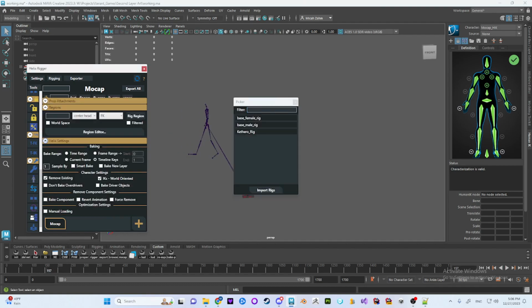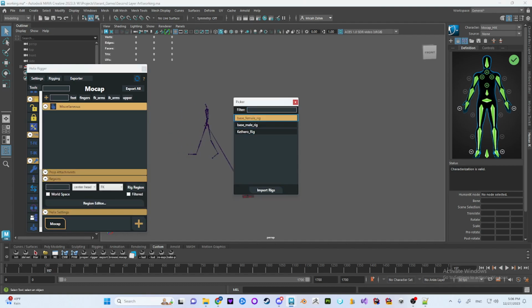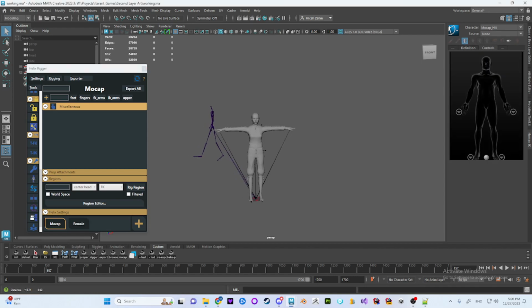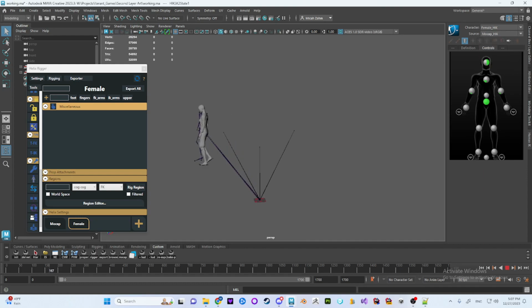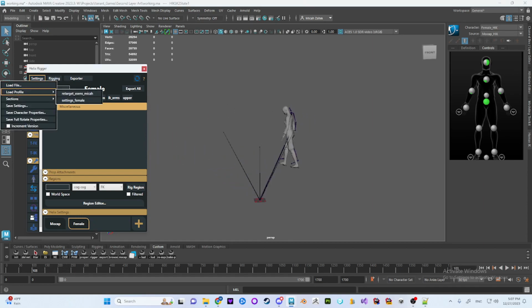So from here, we're going to bring in my character rig. And my character rig is set up with all the same. So I've got the female character and the mocap character. Those names just correspond to the character names that were set up in the rigging tool. And I can tell the female to follow the mocap character. Then I also have a separate settings file that is just retarget data.